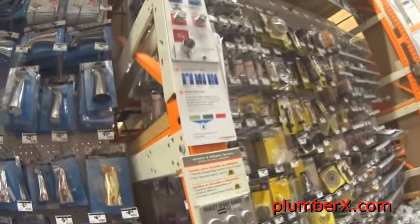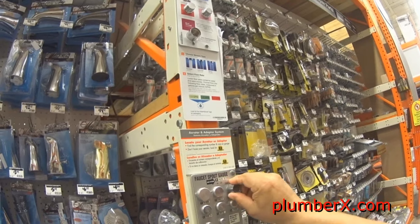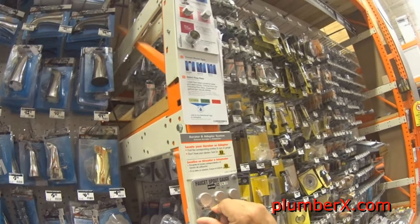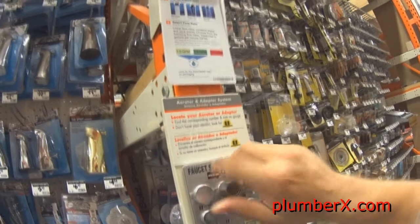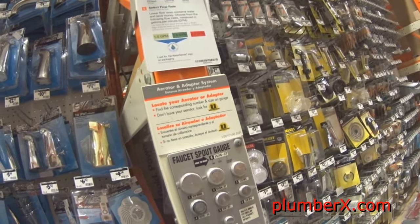And now we're going to something else, the aerator. This aerator here was pulled off the kitchen sink. And this is the way to match up your aerator. If you need to change the aerator out, you bring it to the store and they have a chart here. And you find the one that fits, and you just go by the numbers or lettering that they have and match them up.